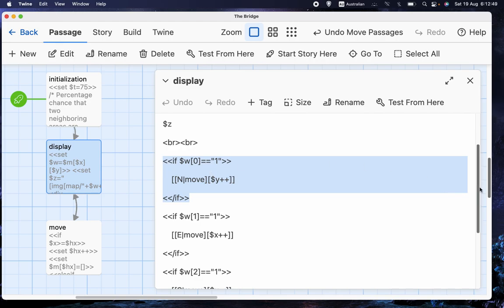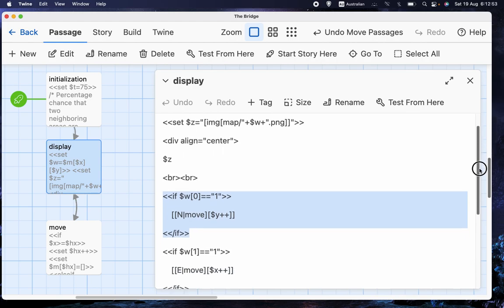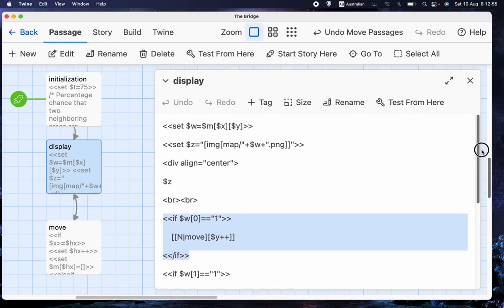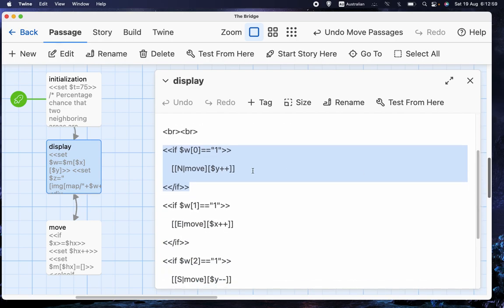Now, as we've said, we've got W, and W is a string of 1s and 0s. So it'll be 1, 1, 1, 1 at the start of the game, and there'll be other things as we go. Now, this is new. We've used square bracket number unsquare bracket in our arrays before, but we know that W is a string. Well, we can use that same format for strings.